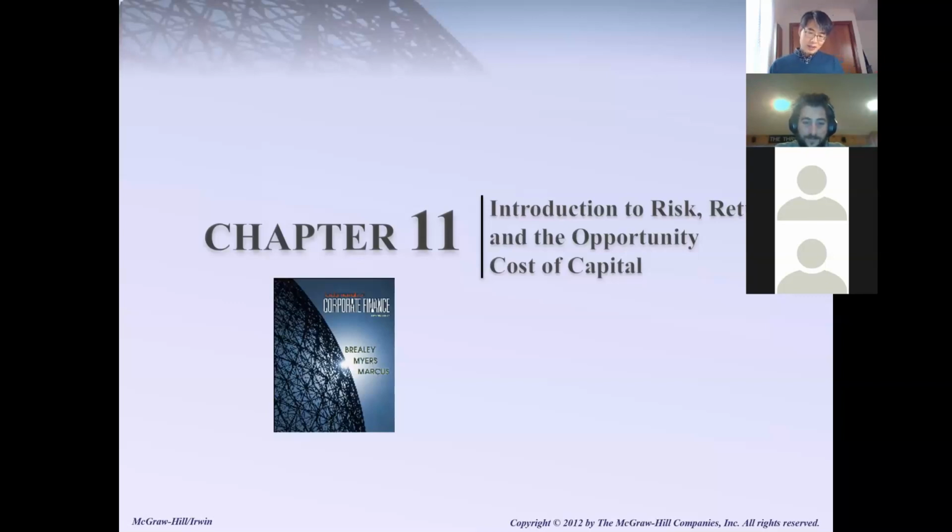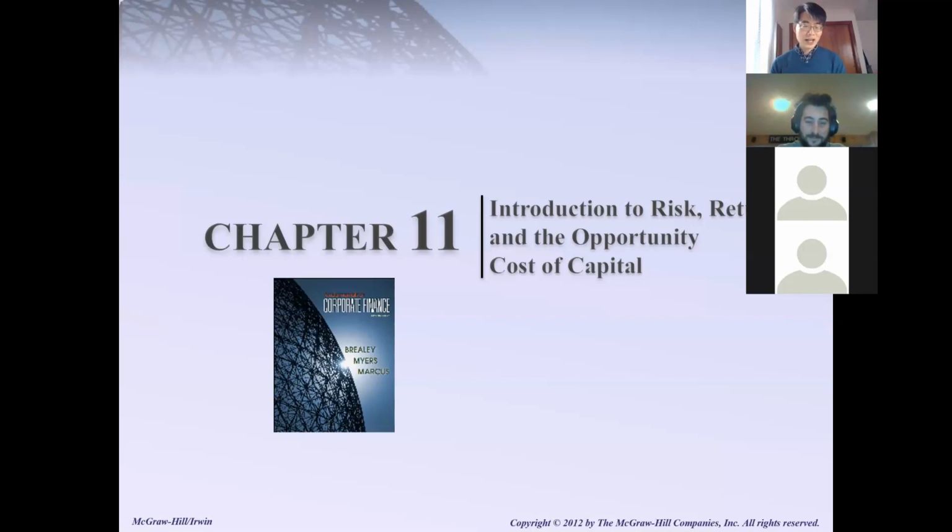So in chapter 11, from now on, I think we have 5 classes left, including this one, right? So we will have to use 2 or 3 classes on this capital asset pricing model. And covering the capital asset pricing model in 2 or 3 classes is a little bit of a tall task. So we may have to go a little bit faster than usual. And also I have to ask you to read the textbook really carefully. Okay.